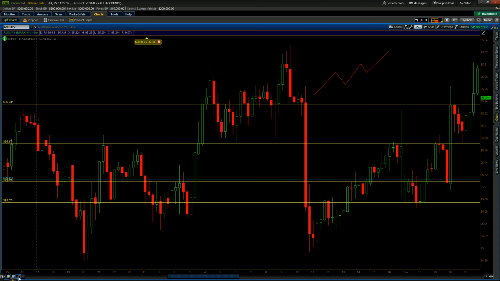And where is the best place to trade with the trend? On the reversal. Right here, for example, this is a good place because it's a continuation. When it tests support, the old resistance creates a new support, and that's a good place to trade to the upside because you're trading with the trend. Let's see if this hits support again. And if it does, you can place another trade to the upside.